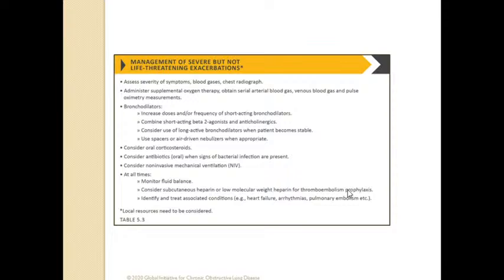You should consider prescription of oral corticosteroids. Consider antibiotics when bacterial infection is present. Consider non-invasive mechanical ventilation at all times, monitoring fluid balance. Consider subcutaneous heparin or low molecular weight heparin for prophylaxis of thromboembolic complications, and improving, by the way, circulation in the blood and the capillary bed, and identify and treat associated conditions like heart failure, arrhythmias, pulmonary embolism, and others.